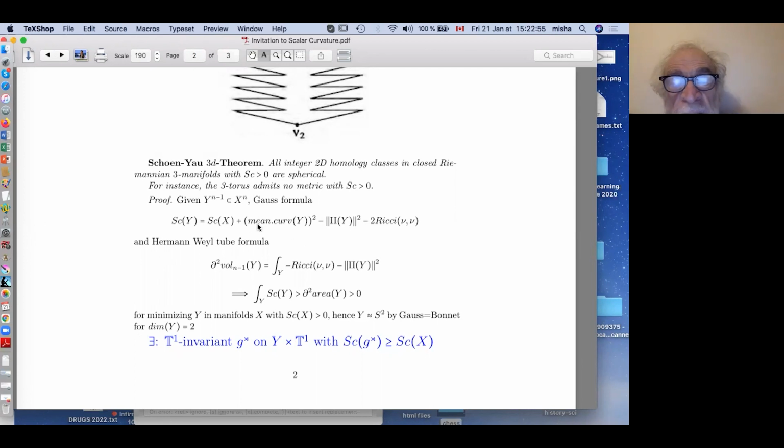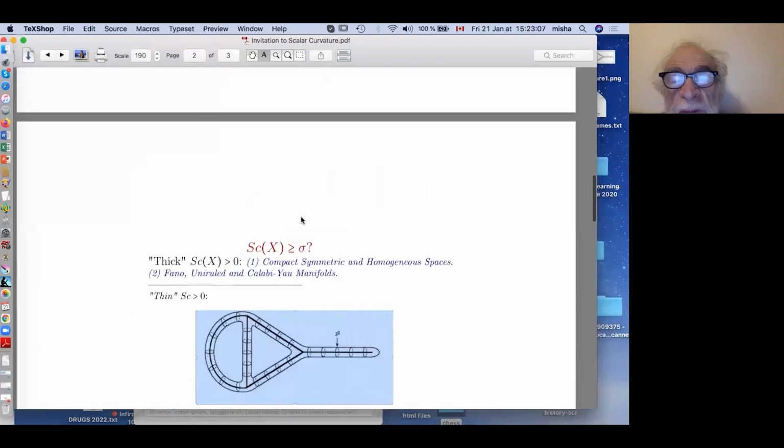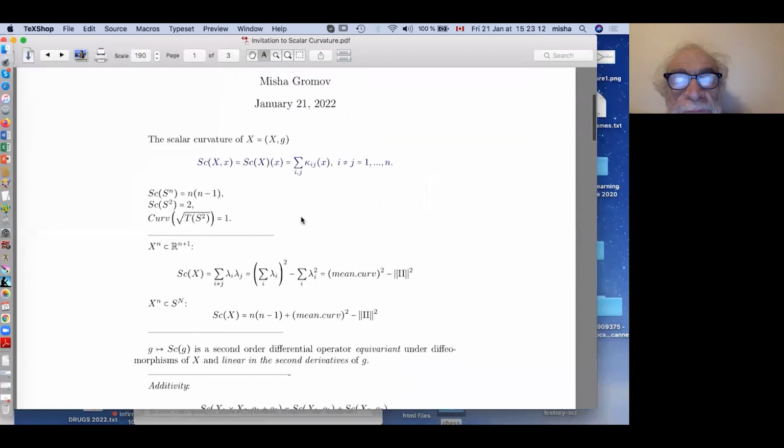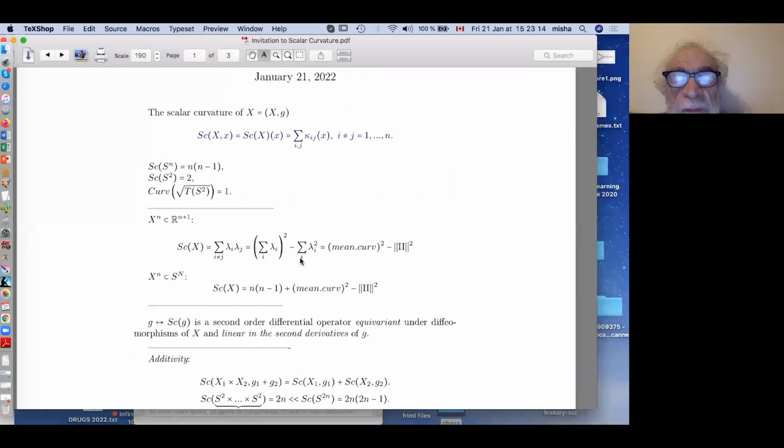So I want to say this is the formula. Even scalar curvature doesn't enter here. This is Gauss' formula written in convenient form. This convenient form, just the major organization is here. This is writing scalar curvature in this form: mean curvature squared minus second fundamental form. And what's the use of this? Only it's positive.